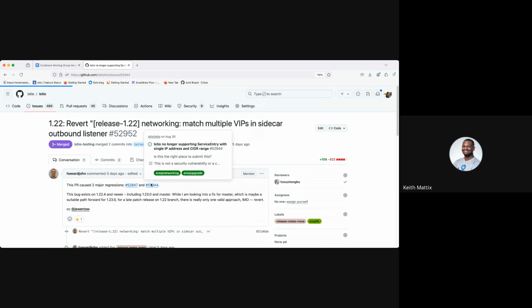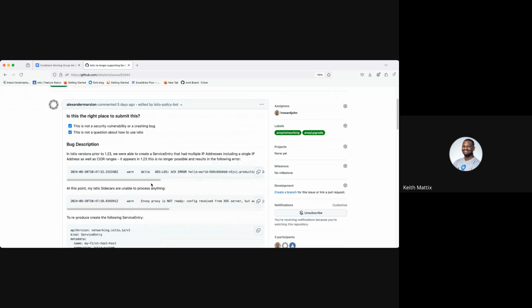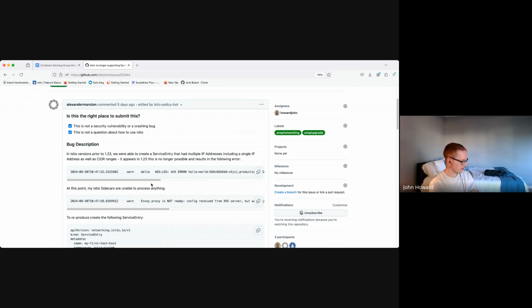Fair. I'm just trying to wrap my head around what people are trying to accomplish. Service entry is one of the most useful Istio resources, but also one where I see a lot of bugs come through with exactly this sort of thing. In fact, there have been several variations of this bug in particular. So I'm trying to figure out what the most correct thing is, and if it's even feasible to get there. Yeah, that makes sense.